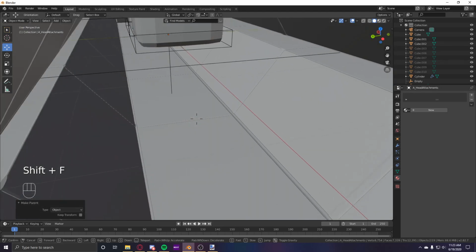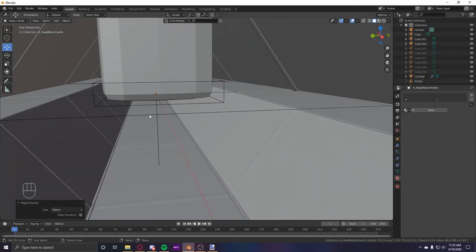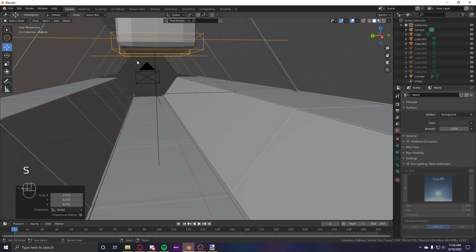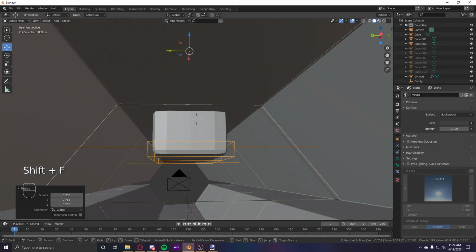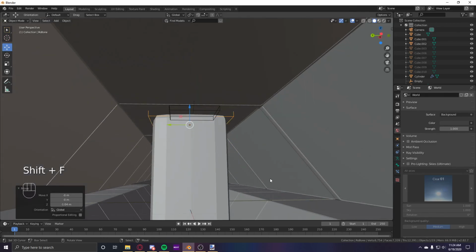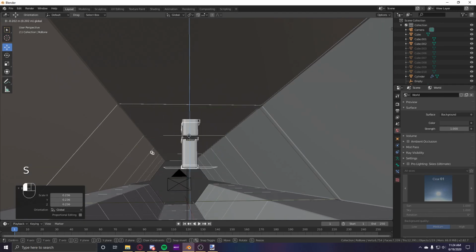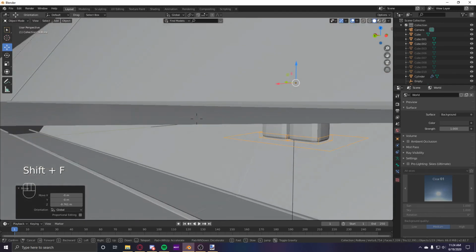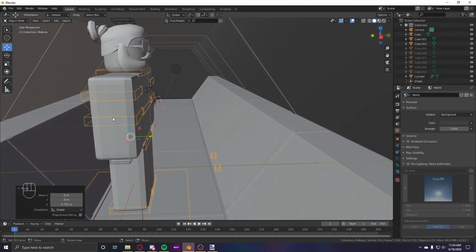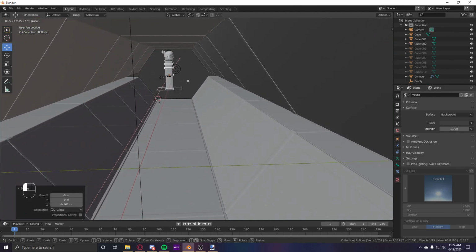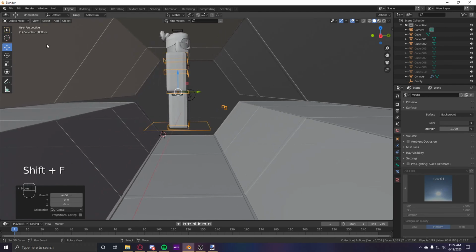Now once you've set up your rig, go ahead and scale him way down so that he fits in your scene. I just drag him to the edge there.